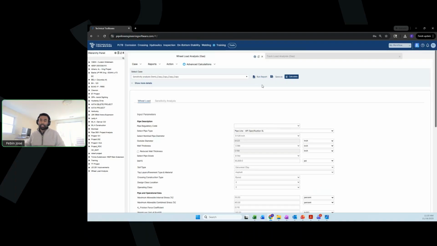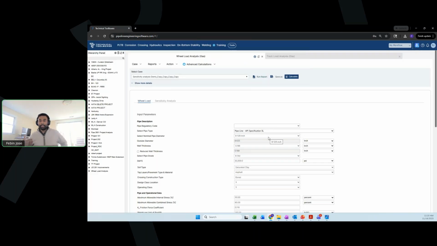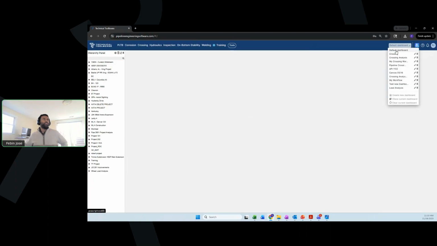As an engineer, if you are in construction or pipeline integrity or the maintenance piece, you have certain modules that you work with on a day-to-day basis. What the tool can do is load your customized dashboard based on that. You can always switch back to your different dashboards, and based on which dashboard you are in, the solutions or the modules get loaded there.